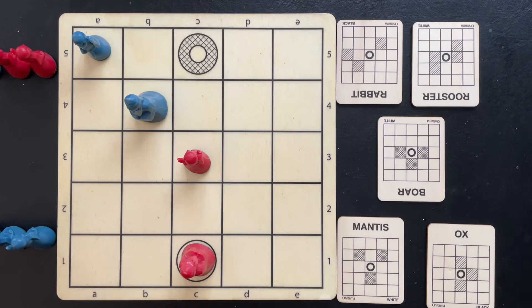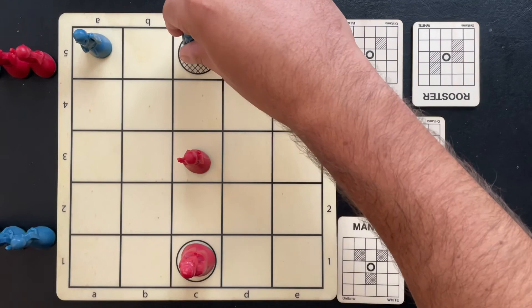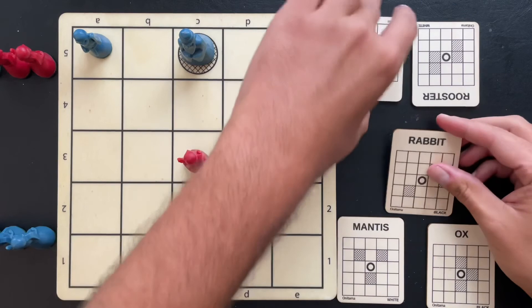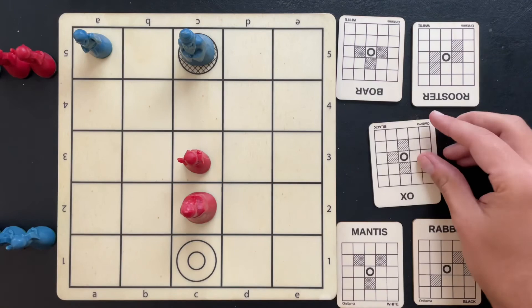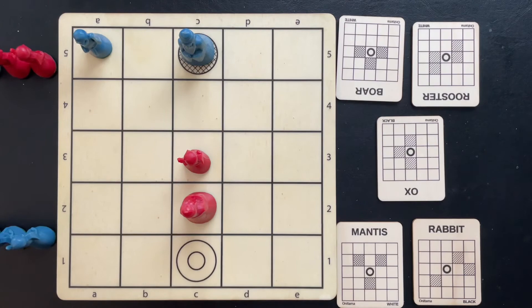So this is the position after the dust settles, after all these trades were executed. And indeed we see that this is already a very strong position for Xenazerzo. Knut the Great is in trouble here. His master is being checked. Xenazerzo has full undisputed control of the c3 pawn. And Knut the Great's a pawn, well, might as well not be there because it's completely out of the game. So this is a position that is extremely solid for Xenazerzo. And in a few moves, he will be able to translate this into a victory. Knut uses the master to move from b4 back to c5 with the rabbit. And here Xenazerzo just has to push towards the center. And that's what he does. To consolidate all the extra space that he managed to gain.